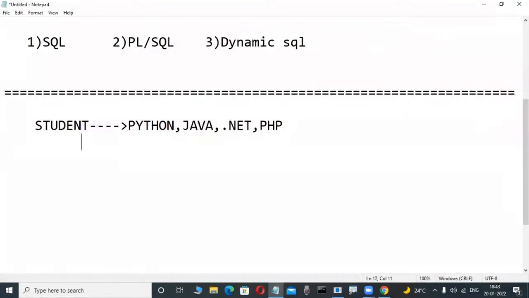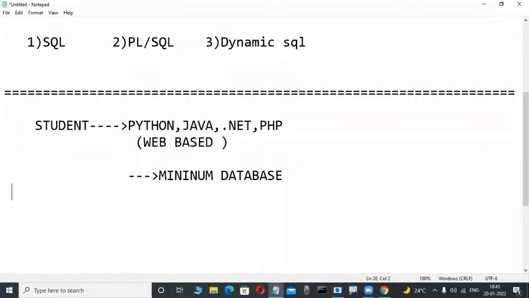These types of web-based application programmers, on the project side, compulsorily need minimum knowledge of databases. Why? Because suppose Java programmers, JDBC, on the project side they compulsorily use what? Yes, database. These types of relational databases only. .NET programmers, ADO.NET is there, in that they are using what? These types of databases. In those databases, minimum knowledge means stored procedures, a concept that is regularly used.